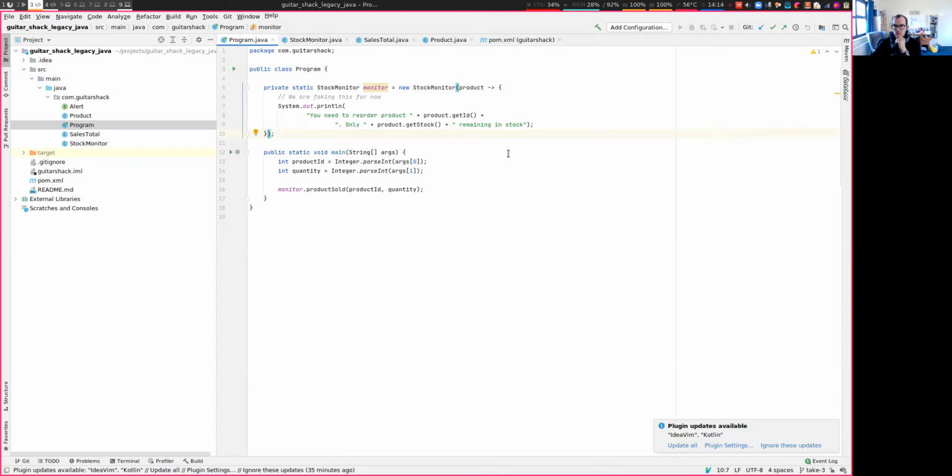So the first thing we need to think about is how could we test this thing with what we've got? We've got this main method. So we could run this if we set it up with a couple of parameters, basically. If we give it an existing product ID and a sales quantity that's going to trigger an alert, we should see that message you see on lines 8 and 9. That should be written to our console if an alert is being sent. Okay, so let's see if we can set that up.